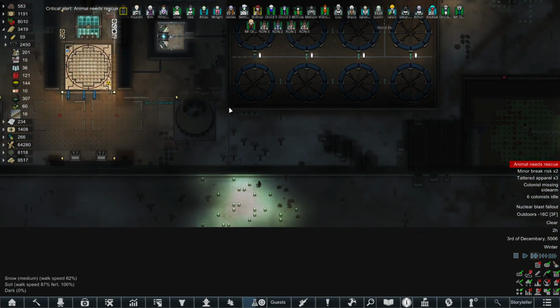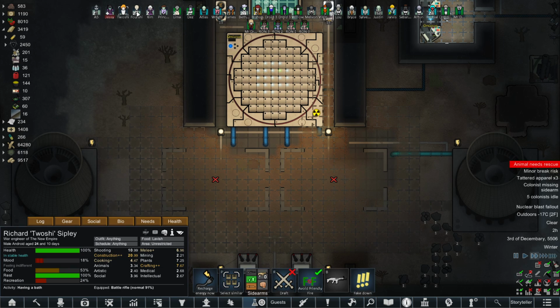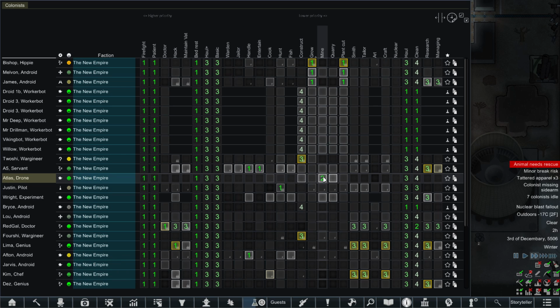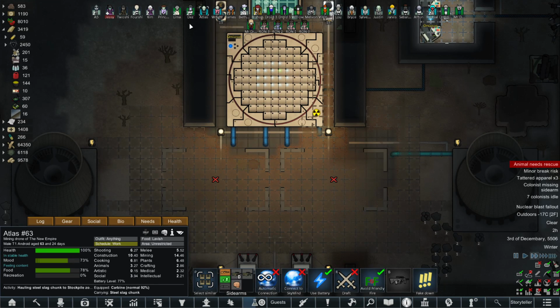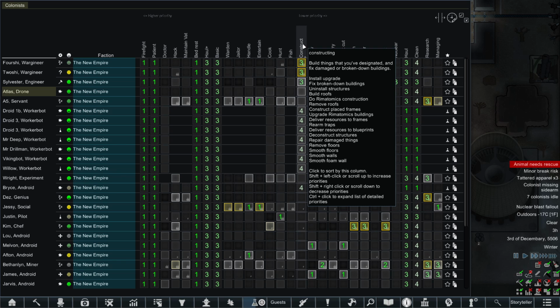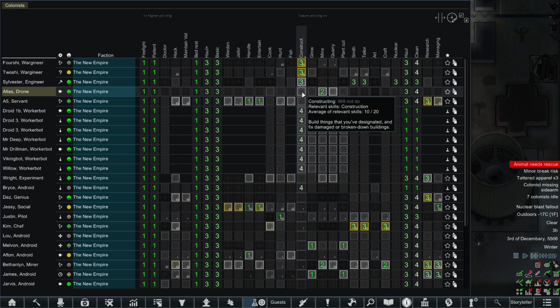How are we doing down in the reactor neck of the woods? We're still working on these bloody floors. And I'm not quite sure, well, I mean, having a bath, not doing anything, Atlas, hauling steel slag chunk to stockpile zone. Aren't you meant to be, Atlas, construction number 1? Oh, no. Okay, who am I thinking of then? Huh, I thought Atlas was set to construct. Well, who else is set to construct here? Let's see. Bunk. Who else can construct? These guys, but they're probably cleaning and hauling.